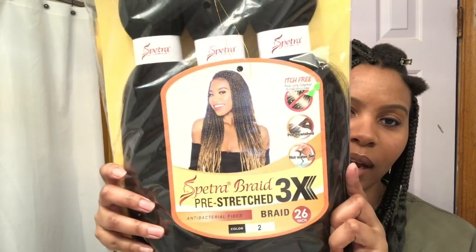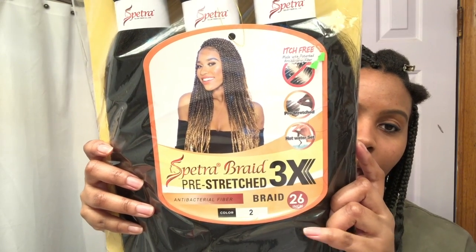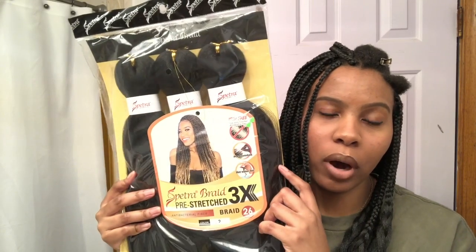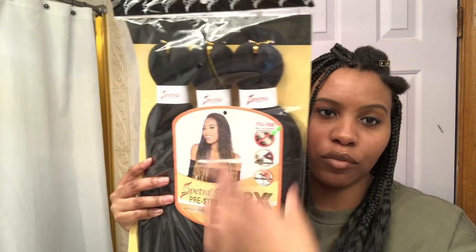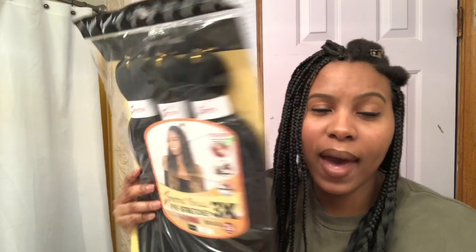This is the hair that I'm using. This is the Spetra braid pre-stretch braiding hair in 26 inches in the color number 2. I actually bought the single pack of braided hair, and I've used about 4.5 packs. I'm now on the 5th one right here, so I'll probably use 5 packs total to braid my hair.